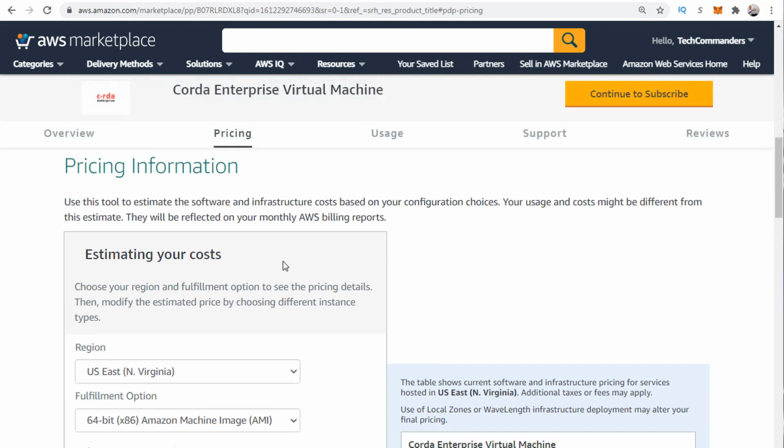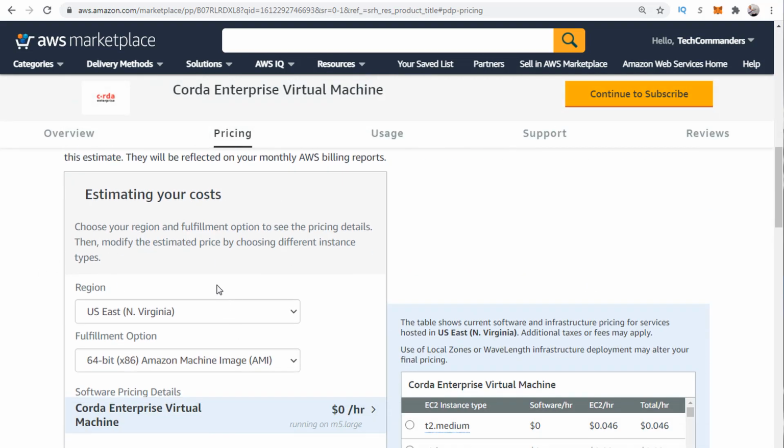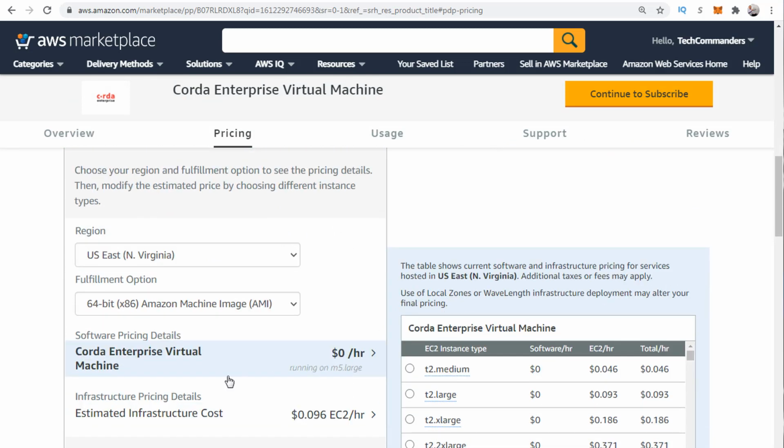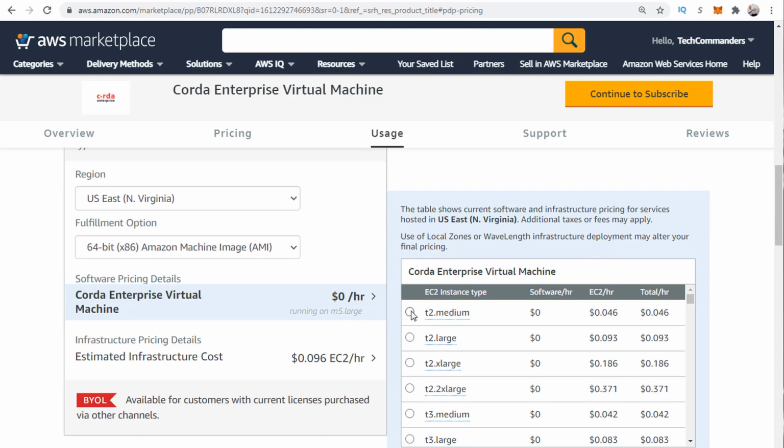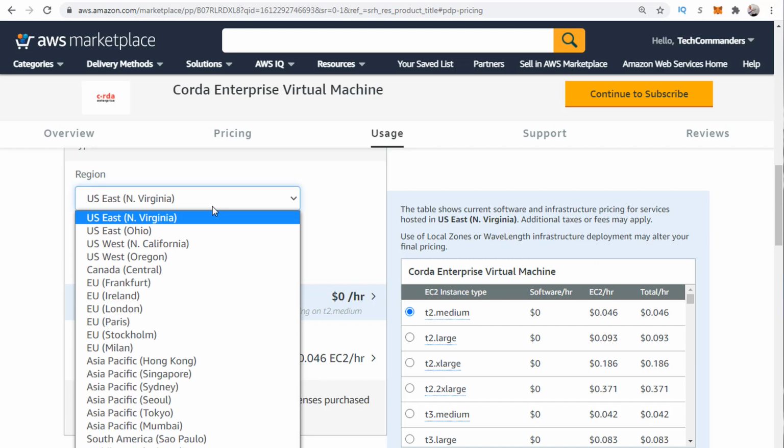Now, you want to look at the pricing. It's going to be based on the virtual machine you deploy. And that's going to be the estimated cost for the EC2 instance per hour. And you want to select, for example, the proper solution. You also need to select the region that you're going to deploy this in.